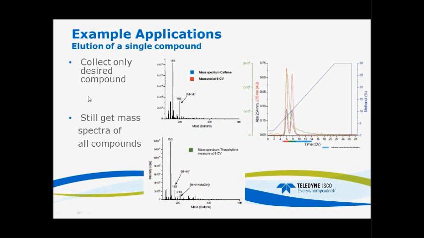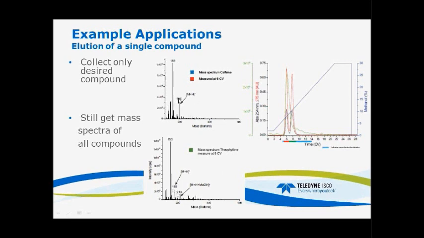This is an elution of a single compound. What I wanted to do in this example was collect thiophthalate, and if you look at this green line here, it is the mass spectra of thiophthalate. It has a mass of 181, and then it picks up an adduct in this case. So the M+1 is 181. It adds methanol to give you this 213. And so this is typically one of the things you'll see.